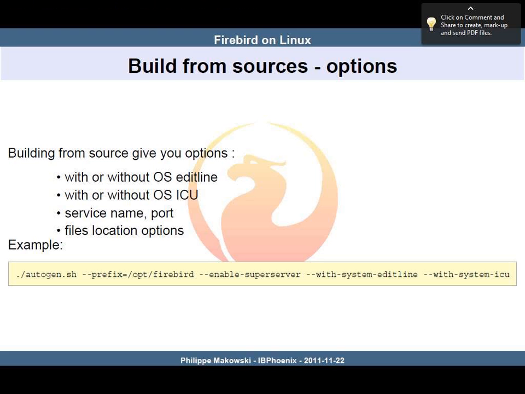So for example, this one will build Firebird in /opt with super server, with the systemd client and with system ICU. If you run only autogen.sh, it will build Classic Firebird.